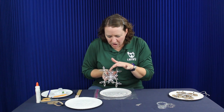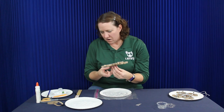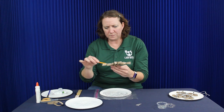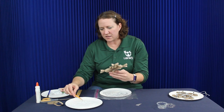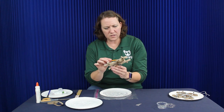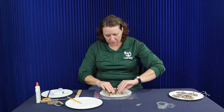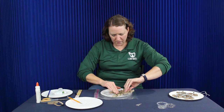I don't know if you can see, but I've got a couple of my bunny ears here that don't want to cooperate. So I'm going to take a pencil and just dab at that. The same pencil that you used to do your measurements and cut, you can just use it to glue those spots. And that's why you really want it to try to be as even as possible. I think I failed at that this time. But it is a bit of a challenge. But nothing is not fixable. We can fix it. Okay, so we're going to just go for those spots. Yep, grab it up and grab it up.